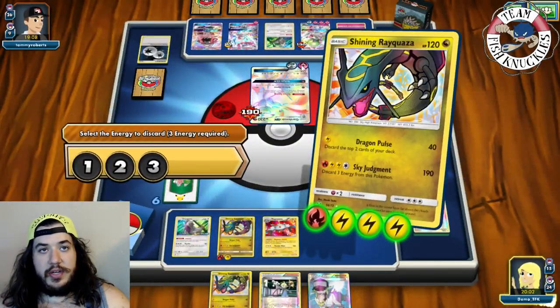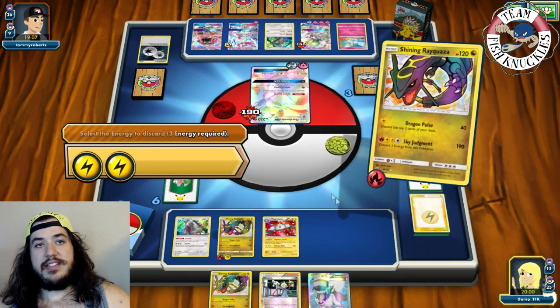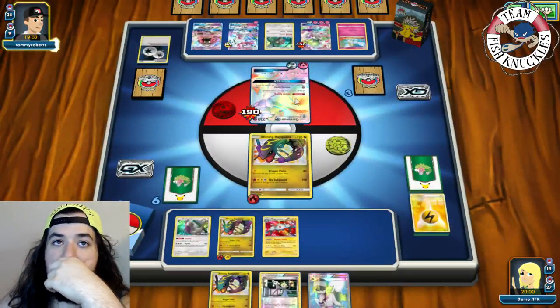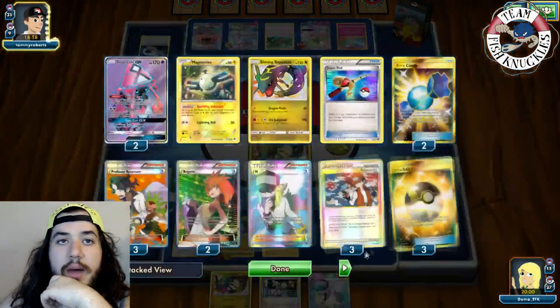Let's see here. So 36. Yeah, he's taking a knockout no matter what. We'll just discard the three lightning energies. Press done. And that's our last Fisherman, too, if I remember correctly. But now we have two guys that are very heavily damaged that we can Dragon Pulse for the knockout. We just gotta get lucky.